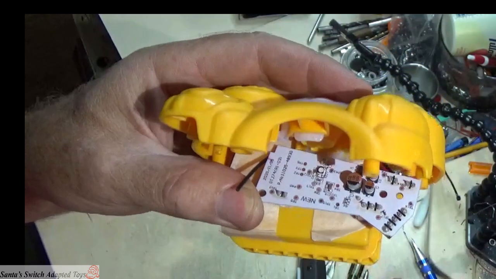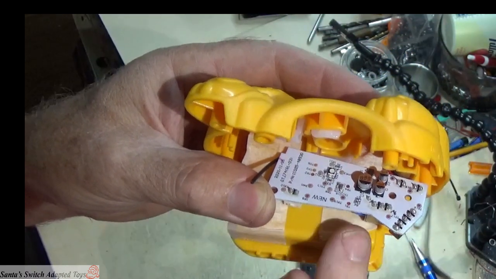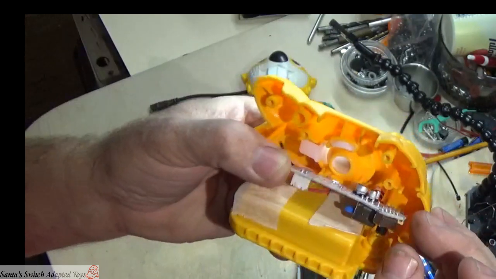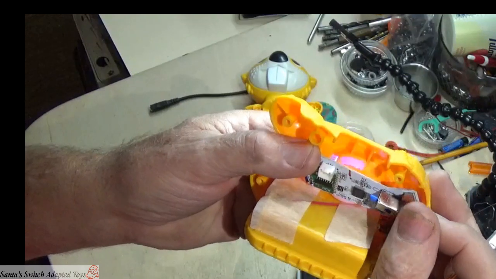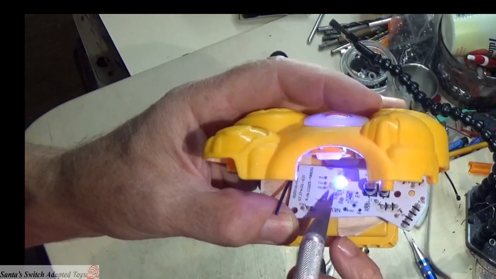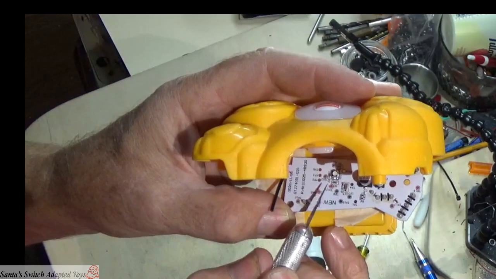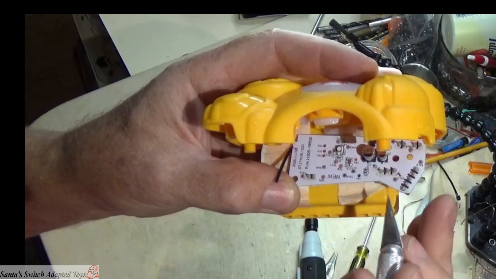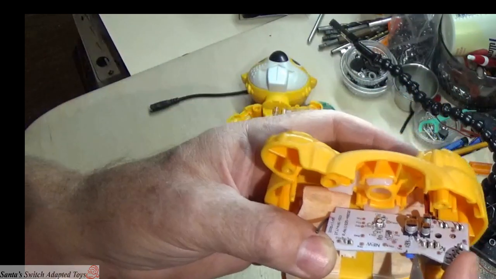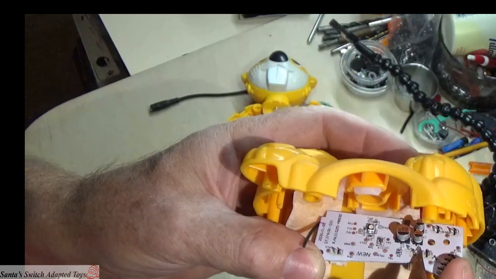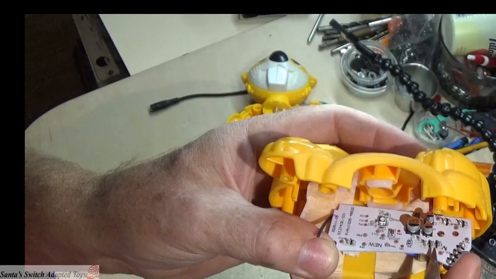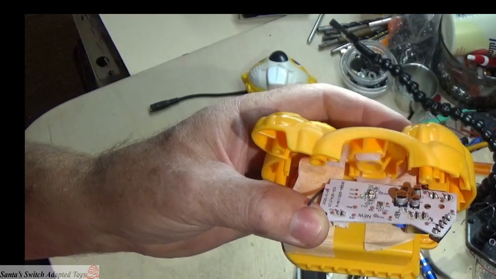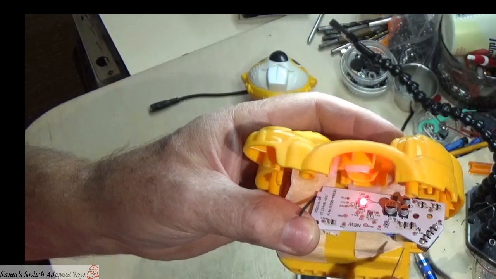To do that, the speaker has been disconnected because it's in the head, but I'm going to turn the toy back on. The moment you turn the toy on it would have been making noise except the speaker is disconnected, but the LED lit up. I'm going to touch these two, the left two together, and see if that makes a connection. That did not turn that LED on. We're going to connect the right two and that turned the LED on, so we know the toy is now activated. Those two connections on the right side are the ones that we need to hook our wiring to.